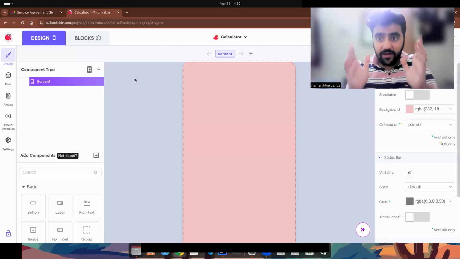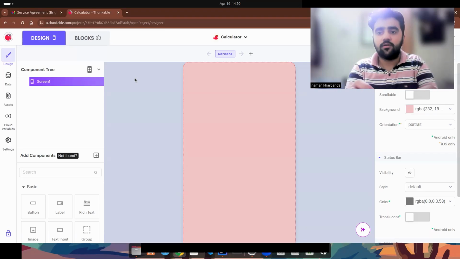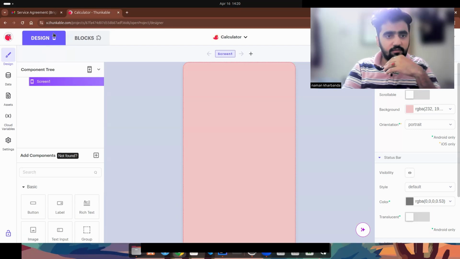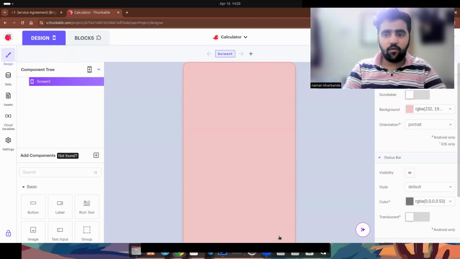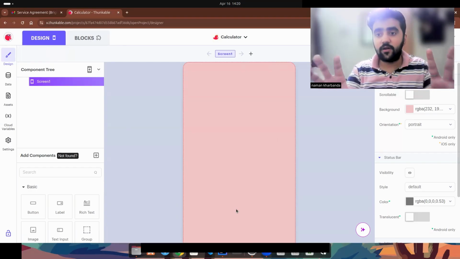So right now what I'm seeing on the monitor is the front end. I see the design block, all these options, data, assets, cloud. You will all get it in a bit of time. All this you can see and interact with. This is known as the front end.